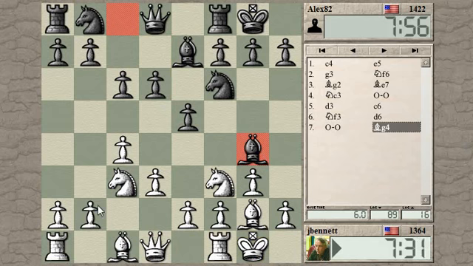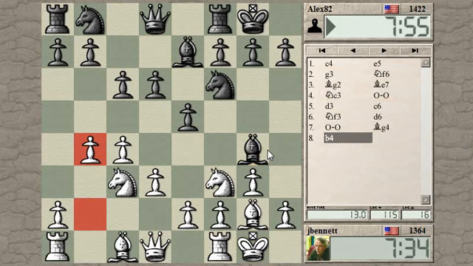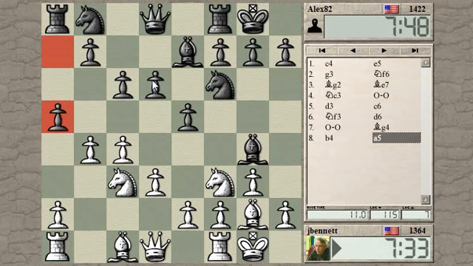So, should I immediately expand on the queenside? That may be an idea. Rook B1, pawn to B5. See if I can open something up over here. Aha. So he's counterattacking immediately.